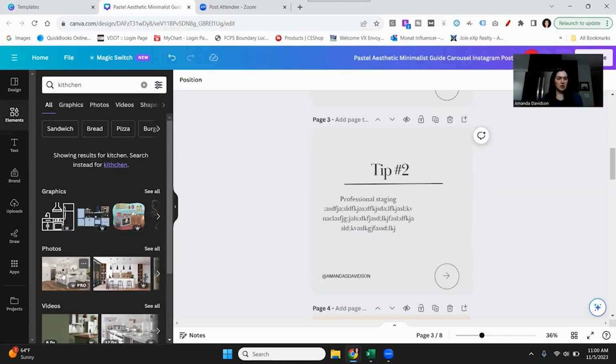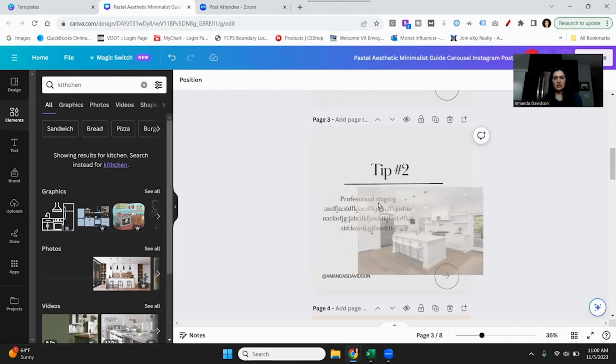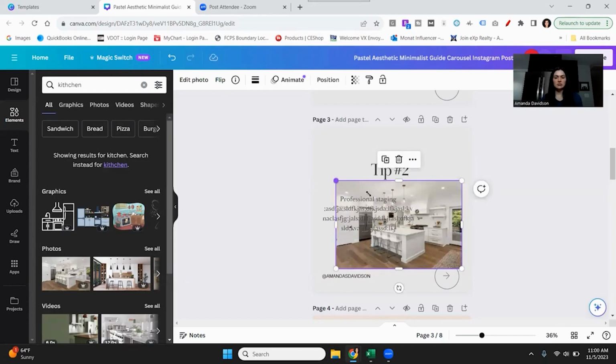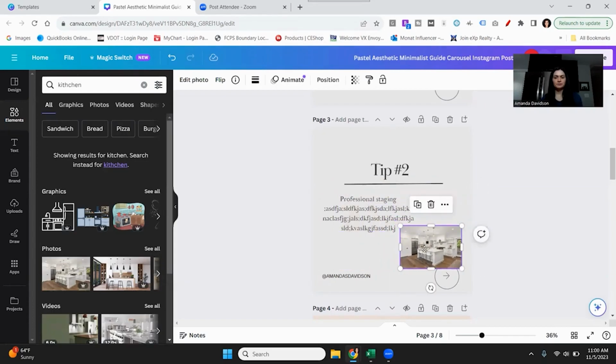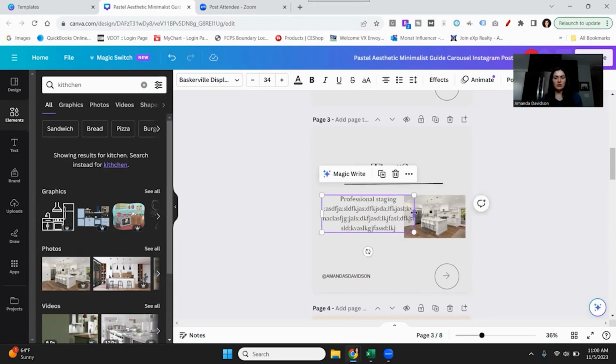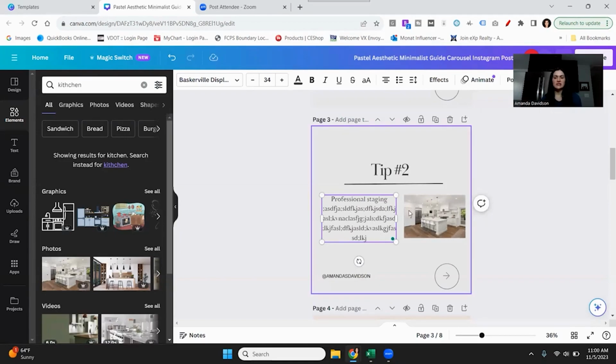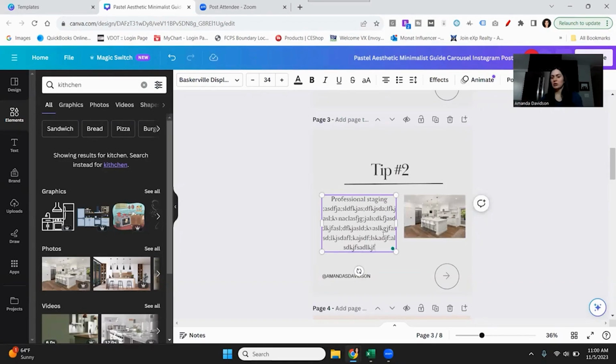I am thinking a rectangle photo would look nice. I'm just going to drag that over. Doesn't fit great with how this text is, so I just need to shrink the text box so that they line up. And I would probably add some more text, or if you need to change the size to make it more visually appealing, let me just add some more filler text, see how you can fill up your box differently. Depends on what you're trying to accomplish visually.